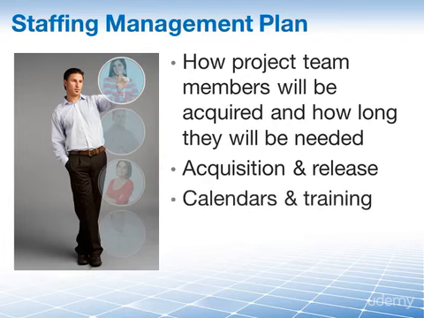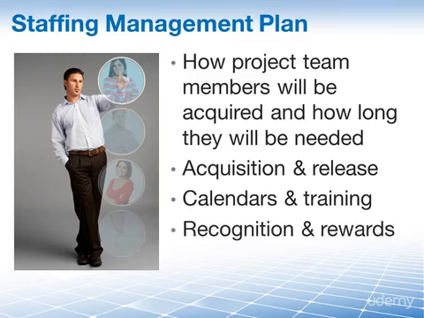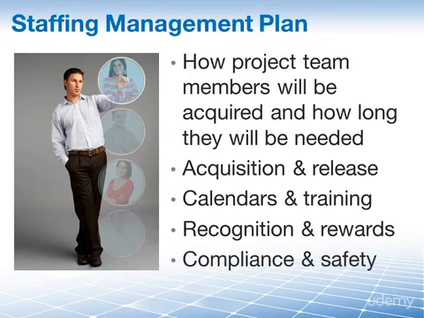Moving on. Then we also have resource calendars and their training needs that are described in the staffing management plan. Resource calendars, they tell you when people are available, and training needs, of course, tell you what their skills are, or rather their lack of skills, and what we may have to do in order to bring them up to speed. We talk about recognition and rewards in the staffing management plan. Everybody wants to be recognized, and how are we going to do this on our project? Compliance and safety is another discussion.